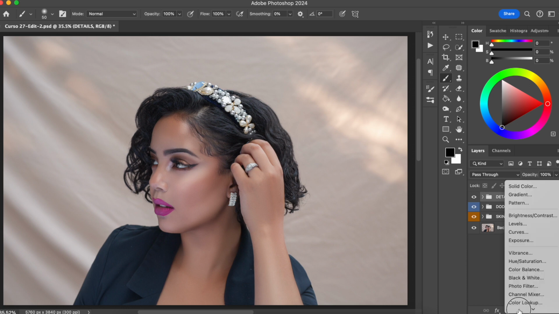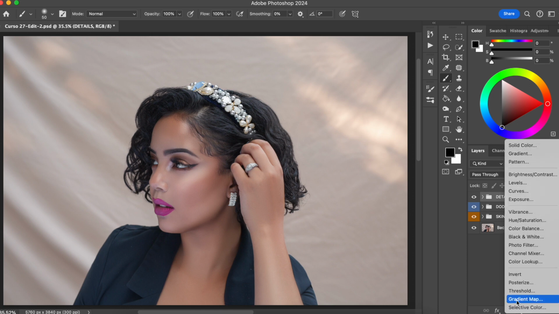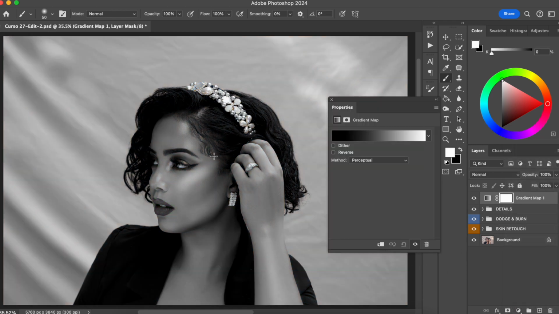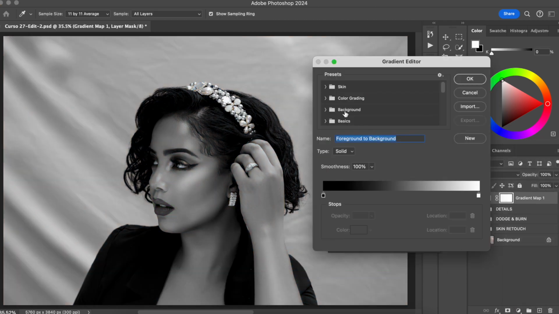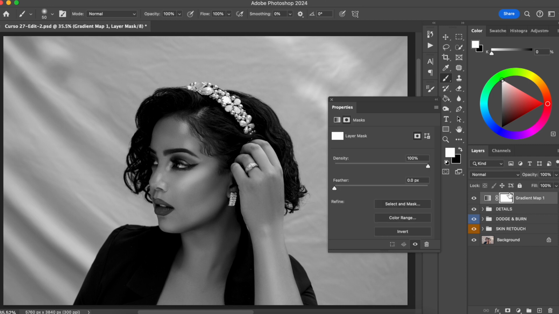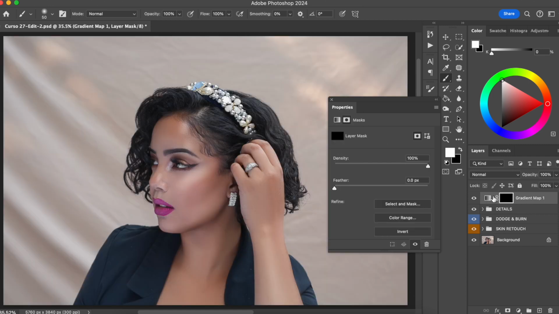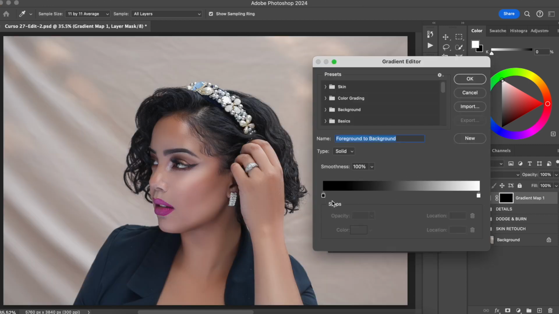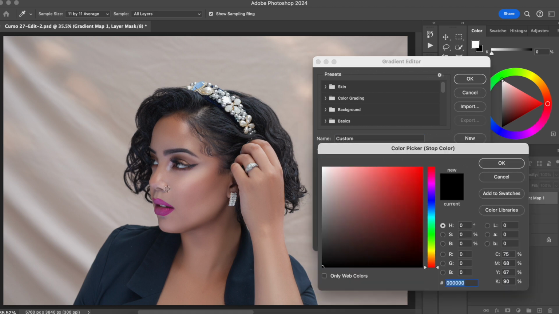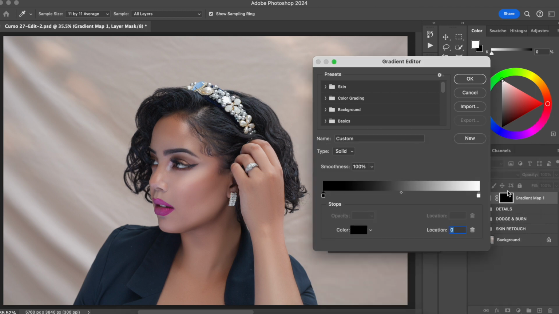So the first thing that we're going to do is to create a gradient map, and by this gradient map we are going to select the color. Let me actually hide the mask. And with this gradient map, we are gonna select a color here of her skin. It's not selecting any color because I'm in the mask.